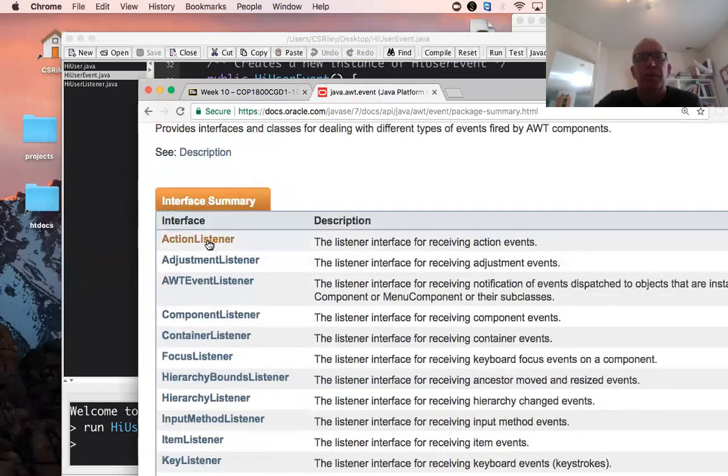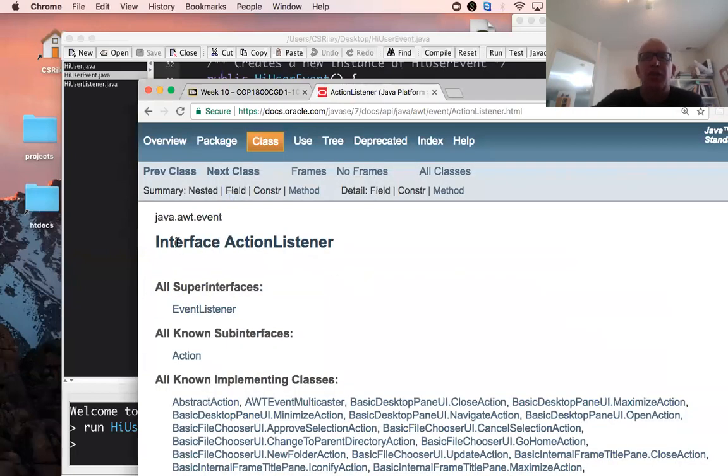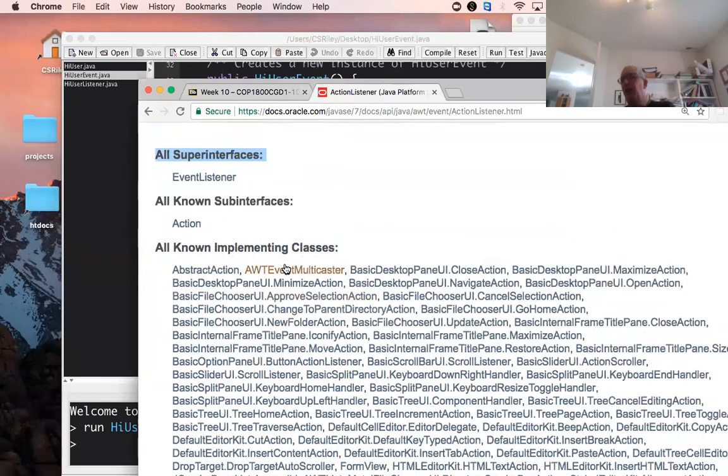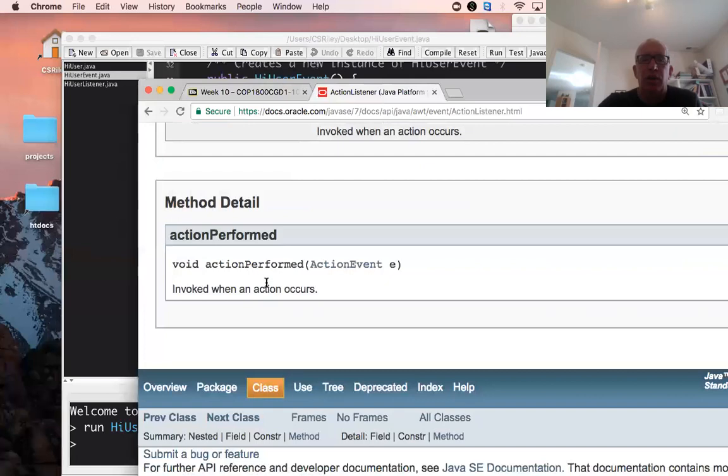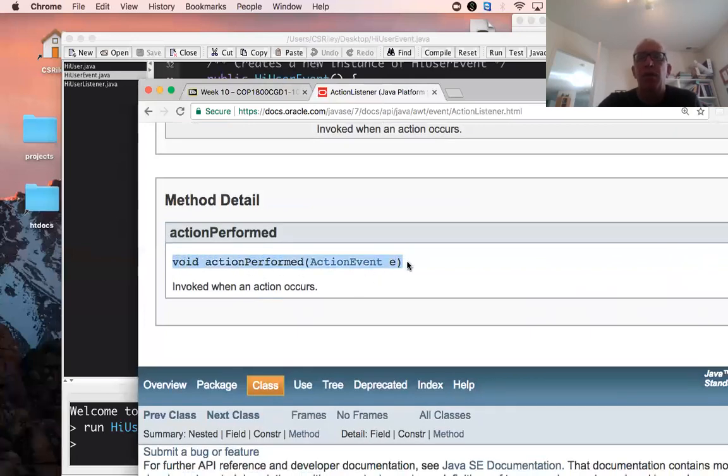There's the action listener. The action listener isn't actually a class. What it is instead, it's called an interface. And what that means is quite simple. It is defined like a class, but it only has empty methods. So the methods are defined, but there's nothing in them. And so when you implement an action listener, then you are just promising that you're going to have an action performed. That's all. So you're saying, hey, if I implement action listener, then I pinky promise that I am going to have an action performed method.